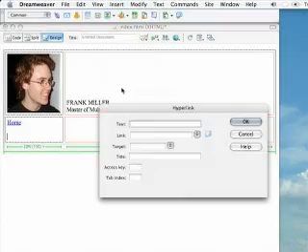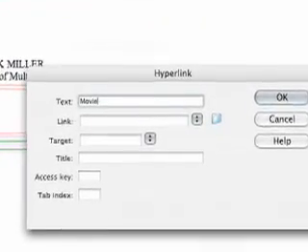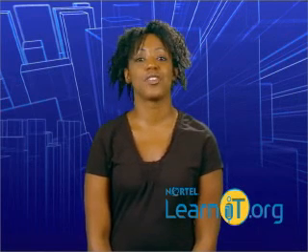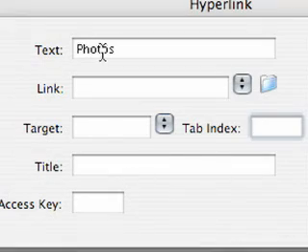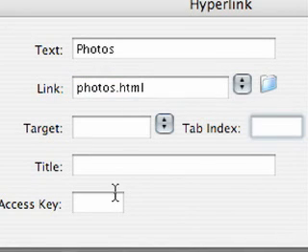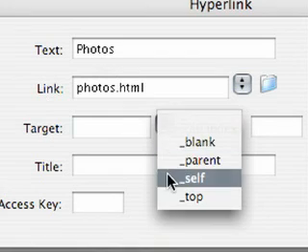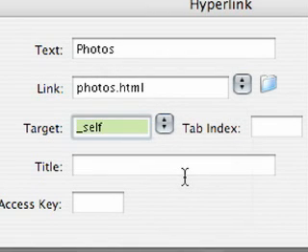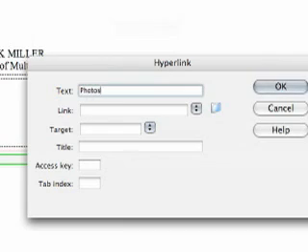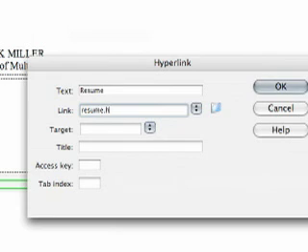In our example, we'll call our link Movies with a link to the page movies.html. We'll also be asked whether the link should open in the same browser window or a new browser window. This is called setting a target for the link. We're defining where that link should wind up. There are times when we might want the link to open in a new window, such as a link to a PDF document or a whole other site. But for our navigation bar, we want all the links to open in the same browser window. So select this option.